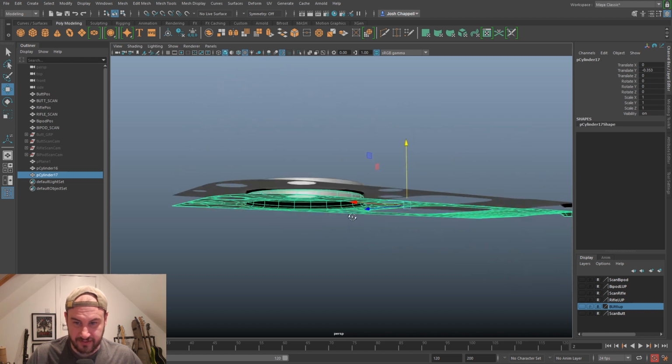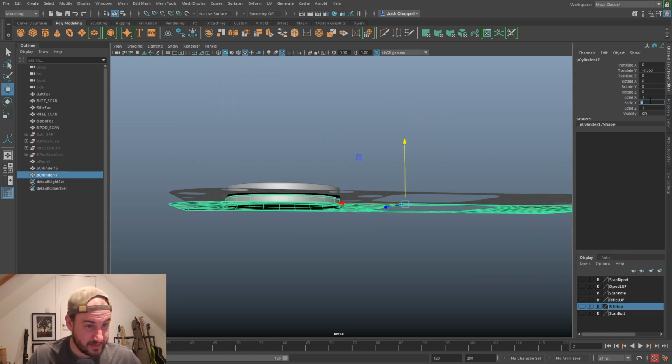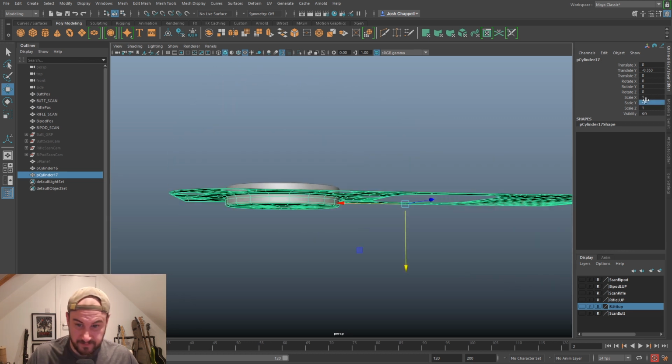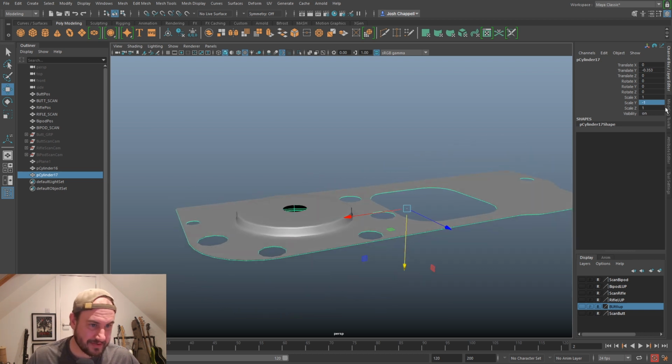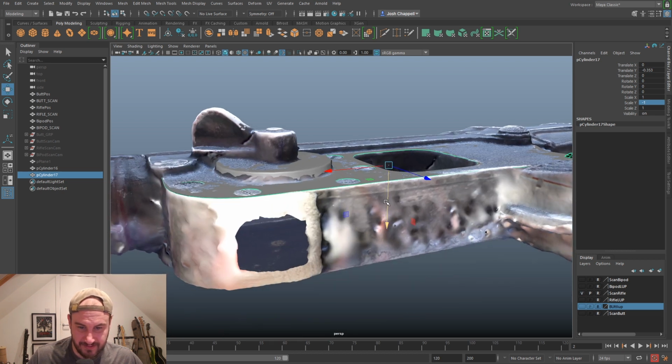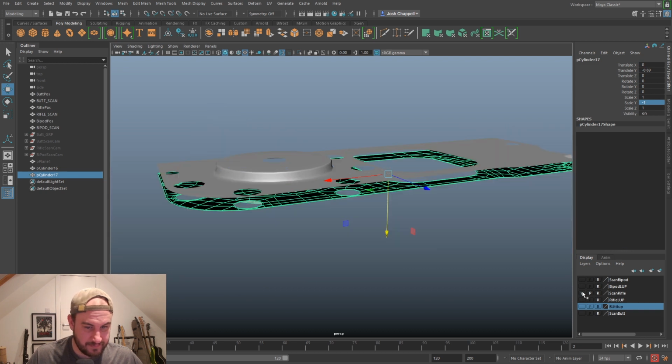And what I can do is, if I go to my Y and press -1, we've now magically flipped it. And I'm going to have to move it again because it's obviously not centered. Cool.